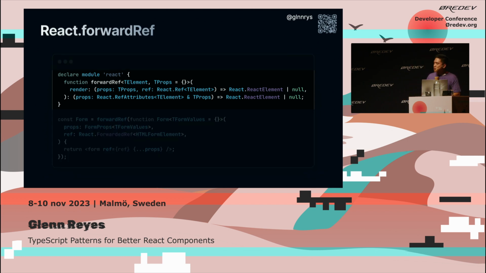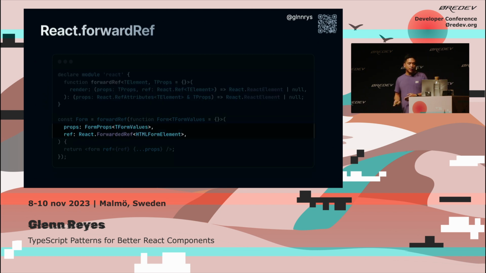What happens here is that TypeScript has a feature called higher order type inference, which allows propagating free type parameters onto their outer function. That's what's happening here. What this allows you is, instead of passing React.forwardRef with some generics, you just pass the generics onto your props, type the ref like this with React.forwardRef and pass the element. And then you'll be ready to go.